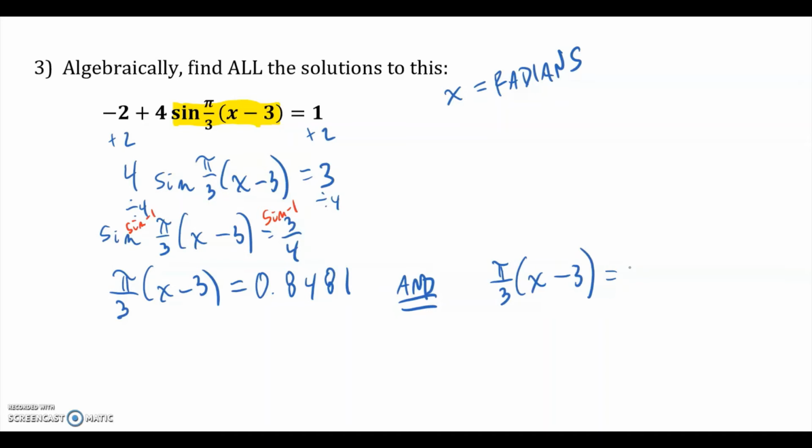Okay, and so we're in radians, and a classic mistake is to put 180 here, and then you end up with a weird answer. Make sure that we're dealing with the supplement in terms of pi, because pi is equivalent to 180. So it's pi minus 0.8481 is the other problem we're dealing with here. And try to keep more decimals than 2 or 3 here, because pi is an irrational, infinite-digit kind of number, so the more digits you have, the more accurate you're going to be.